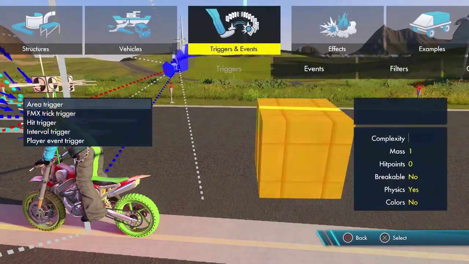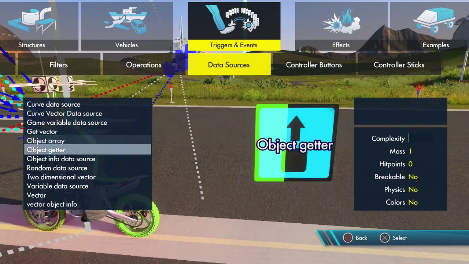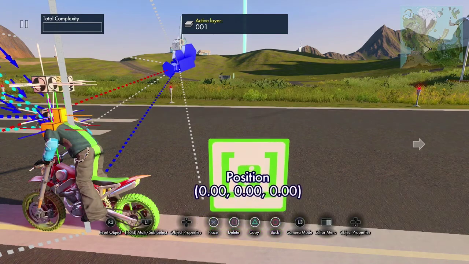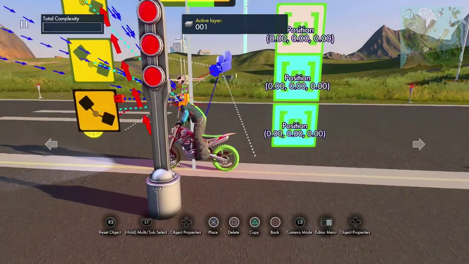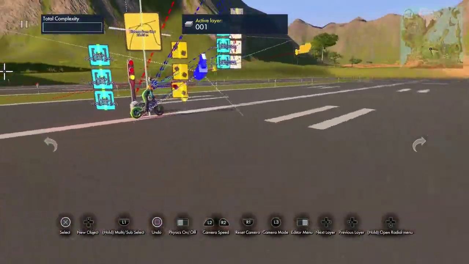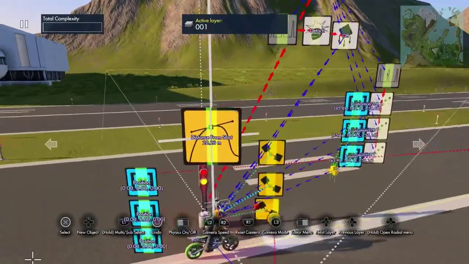So grab the data source. We want vector object info, and we want 3 of them. Now the top one's always the left shoulder.